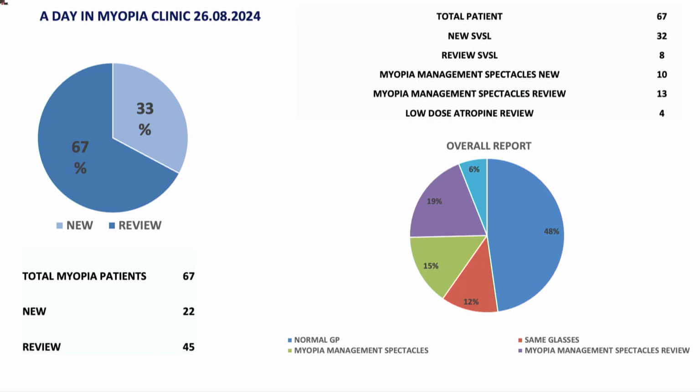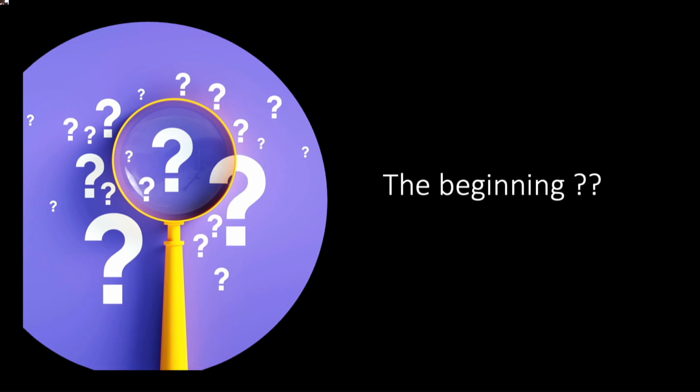So as it is now, even the most common management is the single vision glasses for myopia. So that needs to be stressed, that we cannot replace everything with the myopia control strategies. Most of the time we need to look at why it was not given, whether maybe the indication is not there, maybe they are coming the first time. So without documented progression, we will never start a myopia control strategy. Because if you start unnecessarily, then you will be looking at rebound and so many other things, the cost effectiveness, whether it is really necessary or not. But was this the beginning? Even now we are seeing even more than that in the myopia clinic.